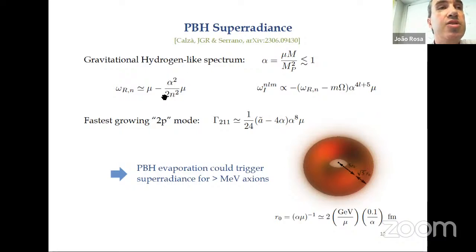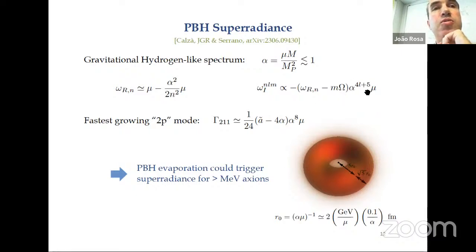And there's a binding energy, which has a similar form to the hydrogen spectrum with modes NLM, where the role of the fine structure constant alpha is played by this dimensionless mass coupling, which is a product of the mass of the field mu, the mass of the black hole m, normalized by the Planck mass squared. So if this is small, you get this hydrogen-like spectrum form, and you can show that the imaginary part of the frequency is proportional to this combination omega minus m omega. So for low frequencies, this is negative, so the whole thing is positive, and you do have an instability, an exponential amplification of the bound states, of the occupation numbers.